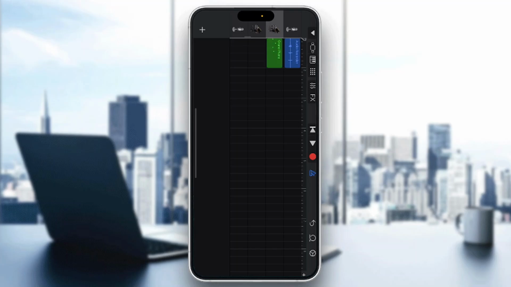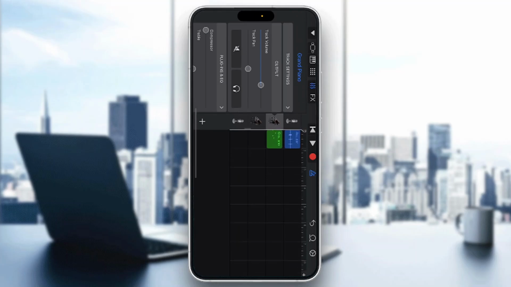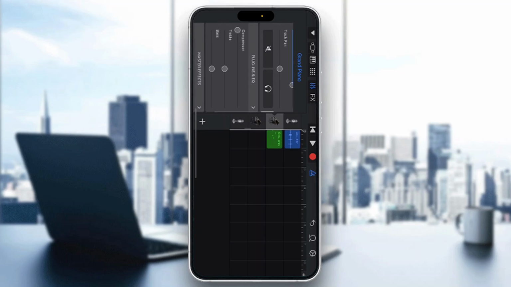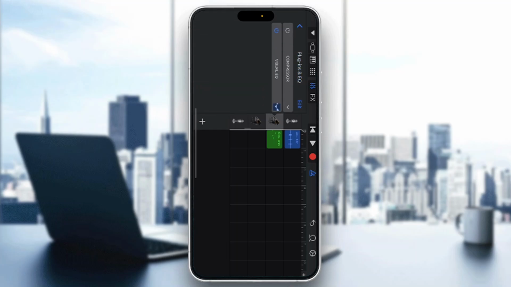And to be able to find our plugins we do not want to use, go ahead and click on the sliders option right here. The sliders option is going to open up the track settings right here where you can see all the options we can access. And if we scroll down, we can find the plugins and equalizer option. So here we have our plugins and equalizer, which if you open up guys, this is now going to enable us to access all of our plugins and equalizers that we have.